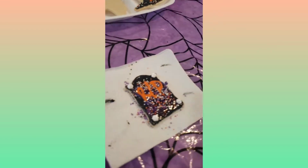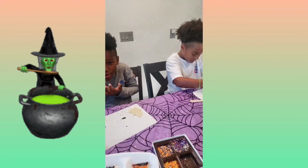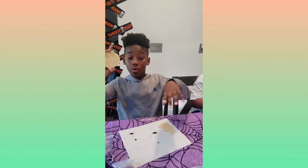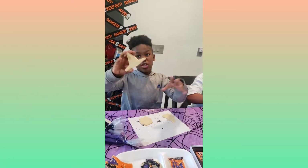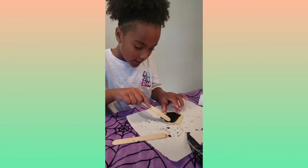Cauldron time. And Lysha's making a scary tombstone. Now it's time for the witch. You'll be sorry, my pretties. And I'm also going to make the witch's cauldron. And the witch's hat. At the same time. Of course it's the same time. I'm doing the cauldron too.